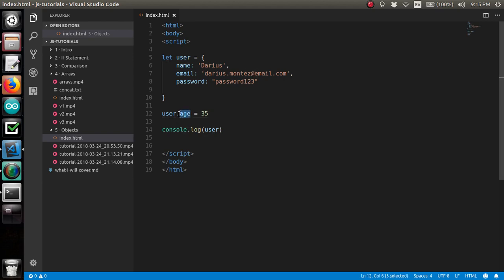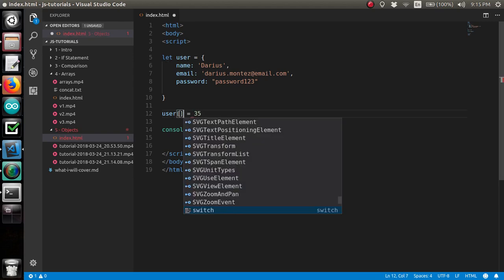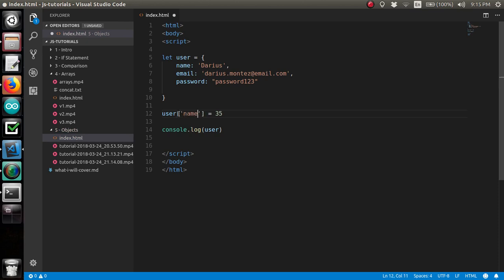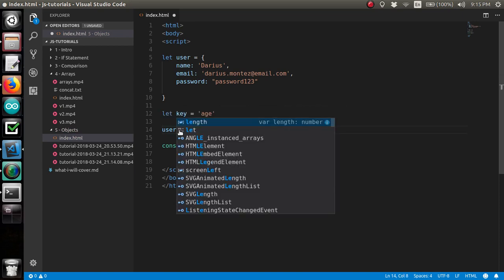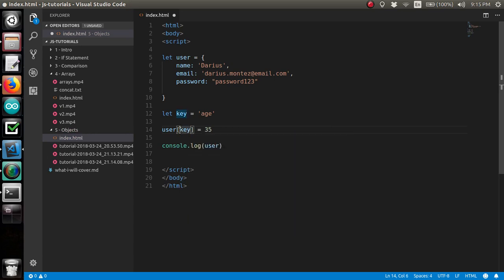There is a good reason for having two ways to do the same thing. Sometimes I don't like having two ways to do the same thing, but there is a good reason. And let's say that you wanted to, instead of putting a string directly in there, store it in a variable and say let key equal age. And now we can put, not in quotes, but just key, and this will refer to this.